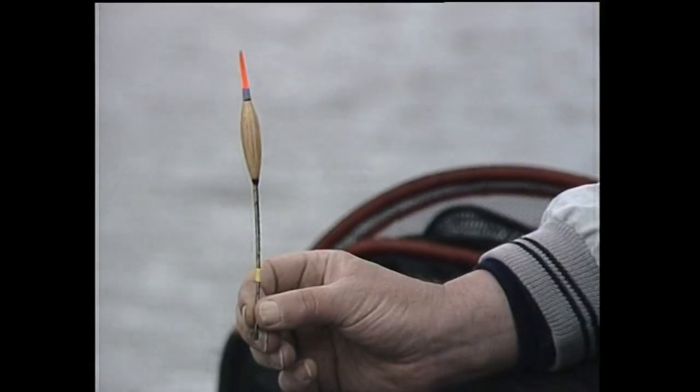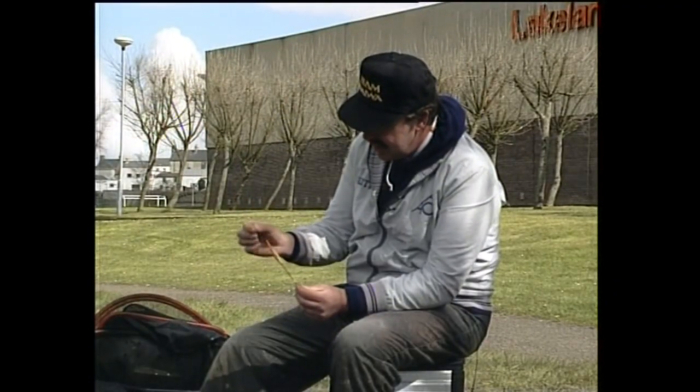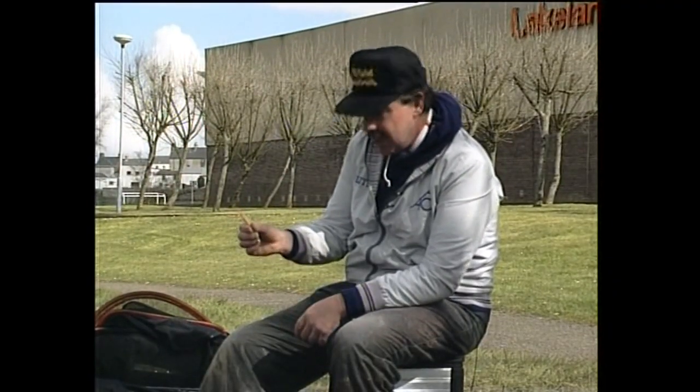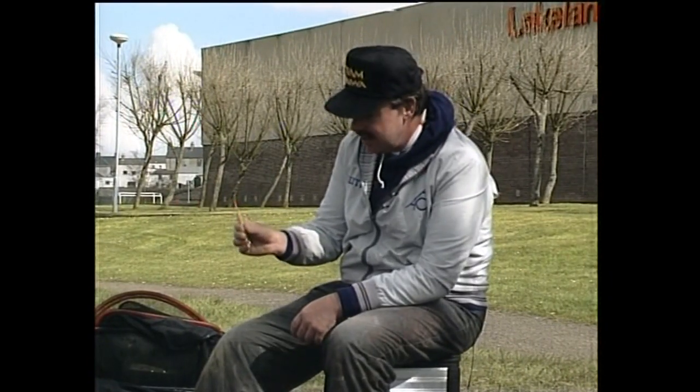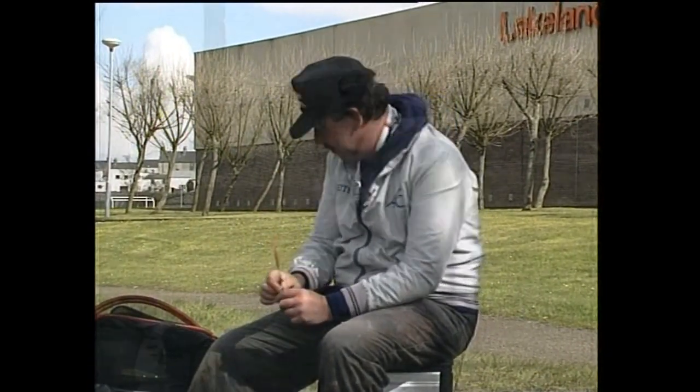But one float I will be using is that, and that's known as a topper, after Topper Haskins, the Bristol lad, who fishes these on the Bristol Avon and virtually everywhere he goes. Around Reading, they call them Mickey Mouse floats. Can't understand why. This river today is just like the Bristol Avon with a drop on, and that's when Topper scores. So we could well have a fish or two on that one.